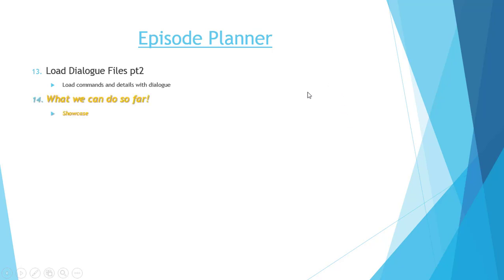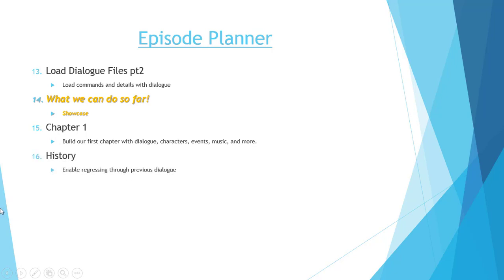Episode 14, we are almost halfway done with the series, and this is just going to be an example video of what we can do at this point, using everything that we've built from that point to now. So what I'm going to do there is showcase a little project I put together, just recreating a scene from an actual visual novel. And then 15, Chapter 1, we're actually going to build our first chapter using dialogue, characters, events, music, etc. So that is where we'll actually start to really make our visual novel.